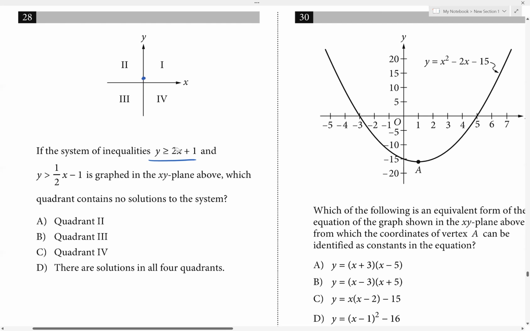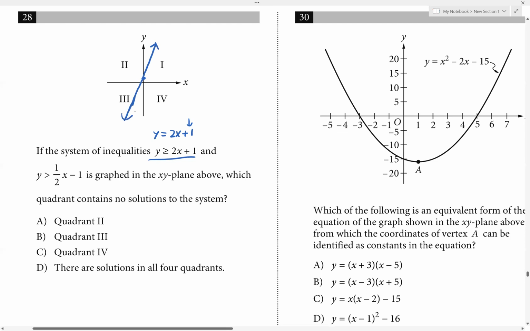Okay, so when you graph an inequality, you can just kind of treat it like a regular equation first. We have y equal to 2x plus 1. And to graph it, we can graph the y-intercept first. It's a positive 1 on the y-axis. And the slope is 2, so we go up 2 over 1. It doesn't have to be perfect, but it should go through something like this.